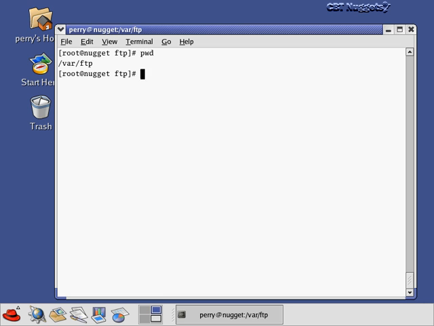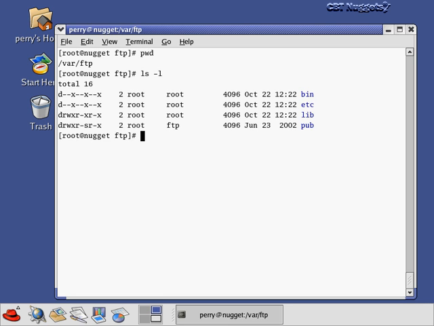All right, so you can see here that we're in the /var/FTP directory. If I do a long listing on this directory, you'll see 4 subdirectories. These were the same 4 subdirectories we just saw when we logged in as the anonymous user to Nugget, to the FTP server that we're running now on Nugget. Take a look at these permissions and make sure that your directories are set up with the same permissions. You want to make sure that they're not unrestricted, that users can't come in and start deleting files and things like that.